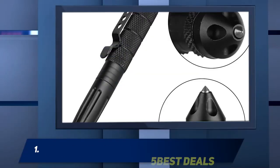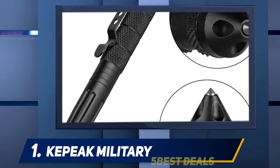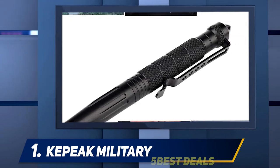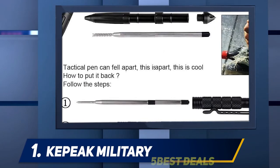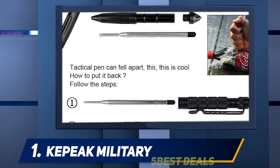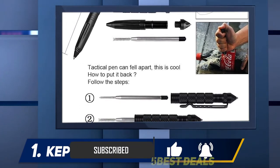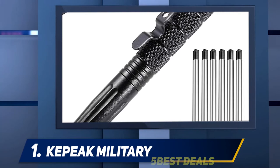And number 1, Kepiak Military. Somewhat unsurprisingly, lots of the most common users of tactical pens are personnel in the military. While comparatively simple to many other options, the Kepiak Military Tactical Pen's design has military users in mind, as its construction combines tungsten steel in the pen cap and aerospace-grade aluminum for a result which is lightweight, durable, and capable of dealing out some damage in the right situations. It's also a comfortable writing piece and comes supplied with six additional refills to ensure you won't run low for some time.